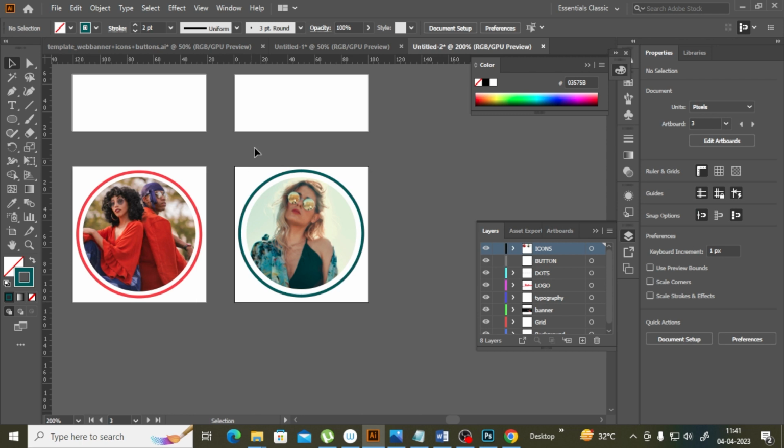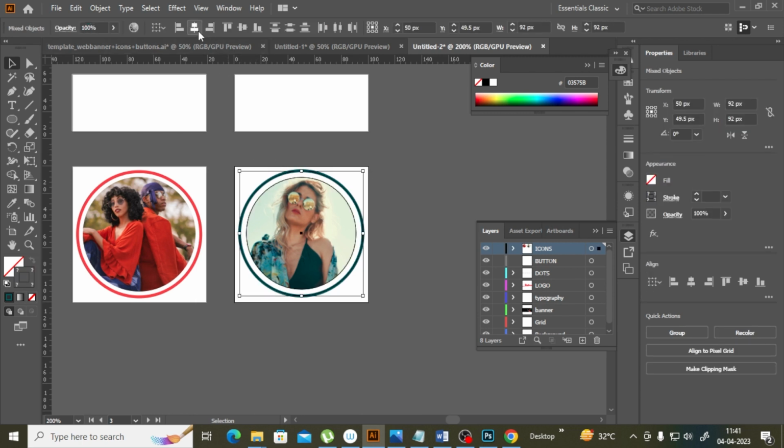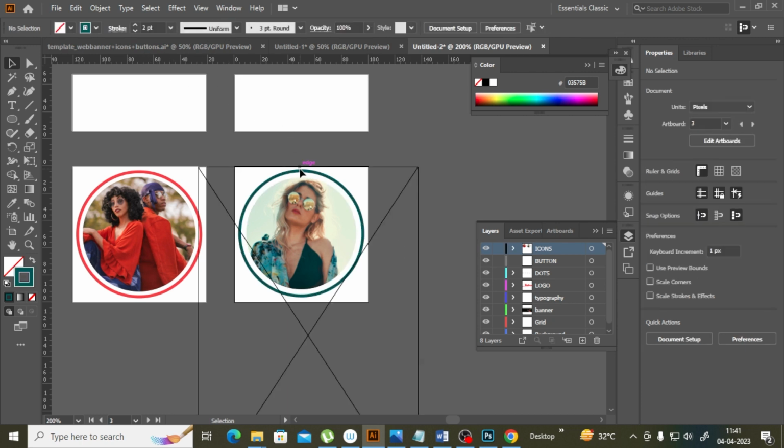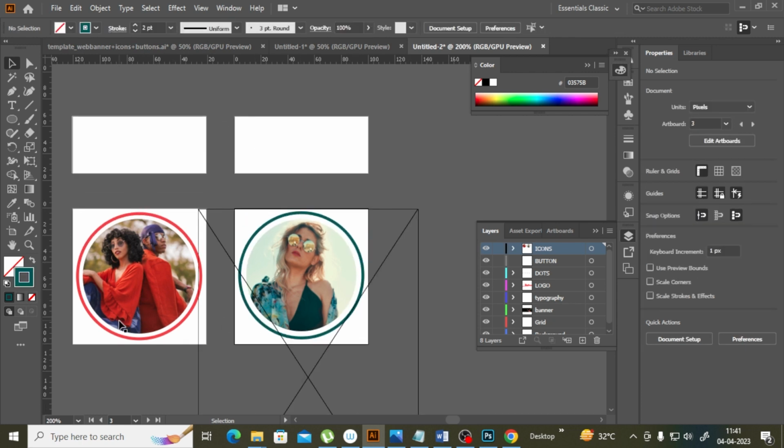Then I'll select both of them and do the same for this, horizontal and vertical align center. Okay, so my two icons are ready. Now it's time to create the button.